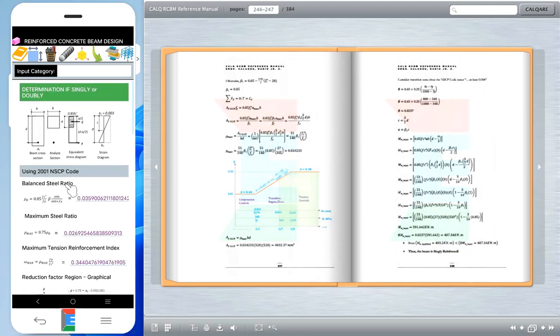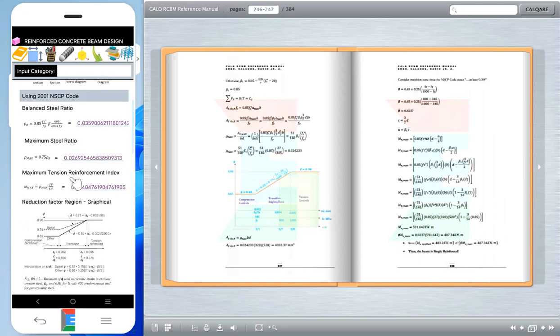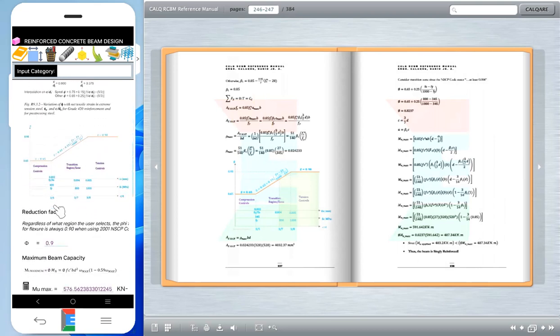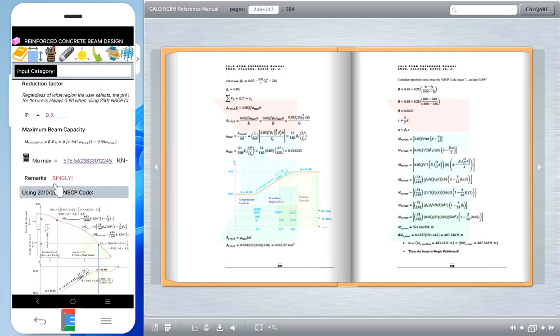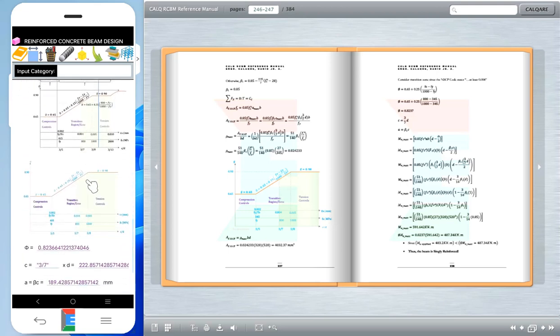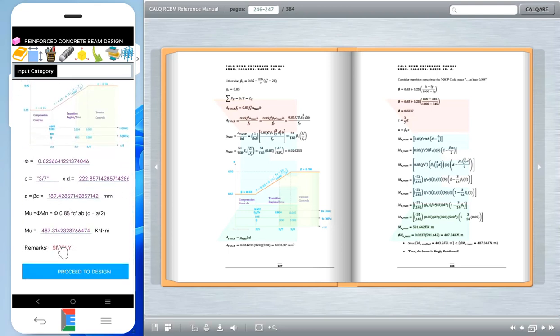There it is. Using 2001, we verify it. We see a singly reinforced beam using the 2010 or 2015 NSCP code. We also see that the problem is a singly reinforced beam. So that is how CALQ RCBM performs the determination of singly or doubly for both the design and investigation process. Thank you for listening and keep safe everyone.